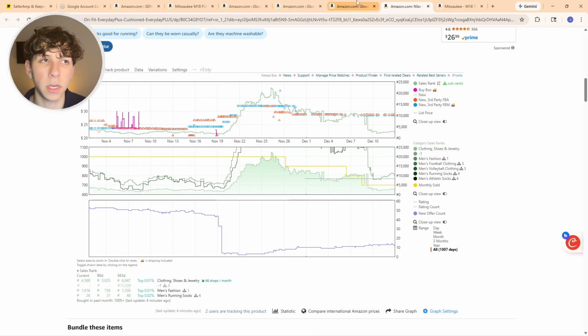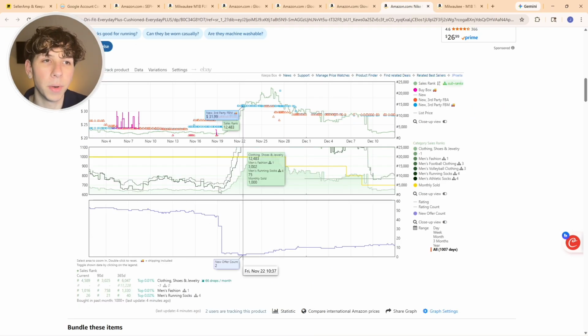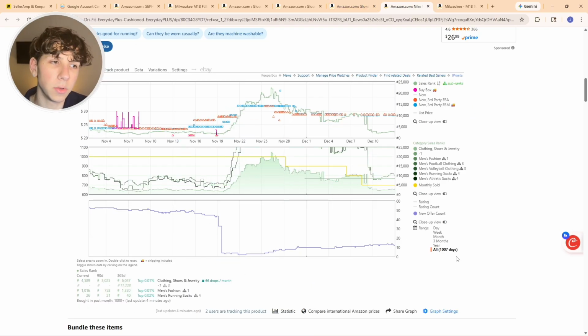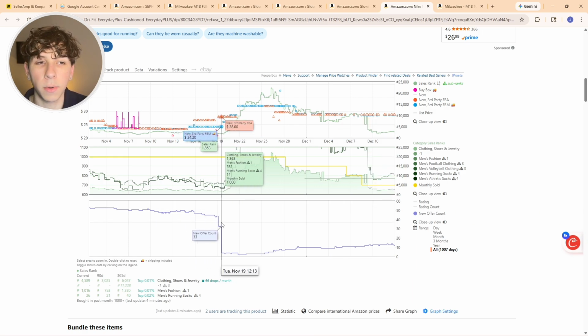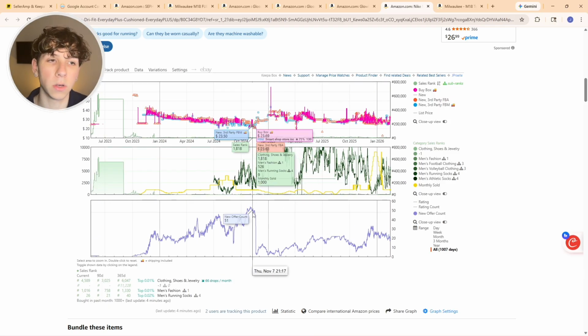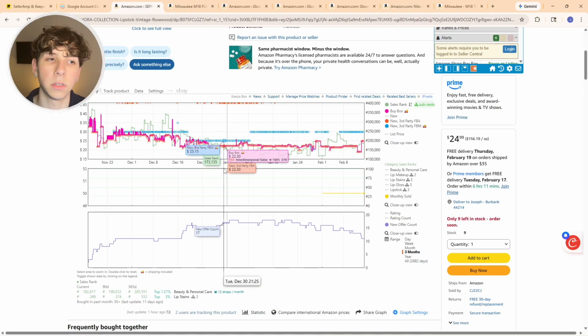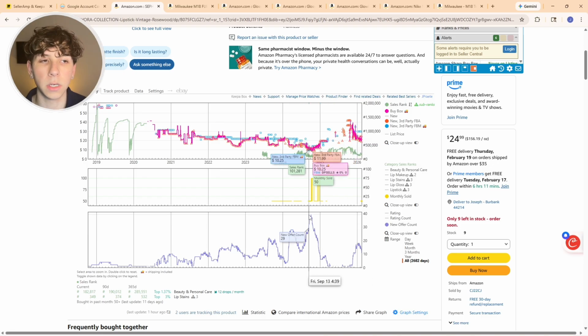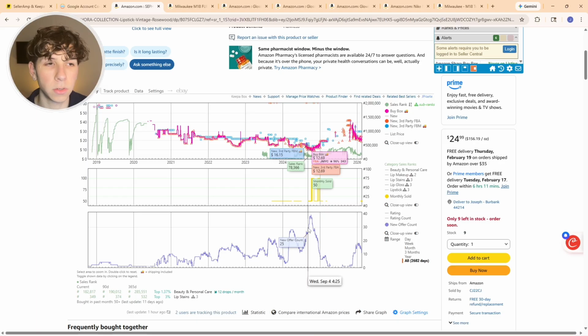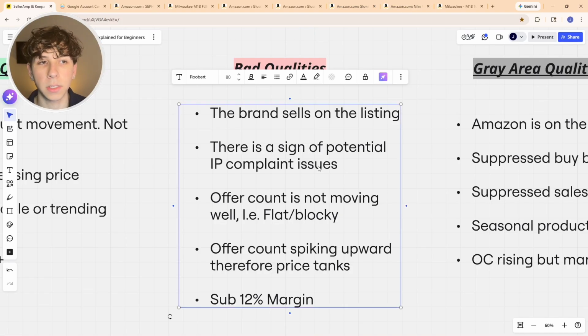And again, that is what's likely going to happen to this brand, mainly because the brand is selling on it. But in the event where you're just trying to verify that you don't get an IP complaint, you will want to look for any sudden drop-offs in the offer count like this. We want to make sure we're avoiding really sudden drop-offs in the offers. When offer counts are declining, they should be in a linear progression, similar to this Sephora product, nice and linear. We can see here, even something that started to rapidly sell out is still linearly going down, sort of like a roller coaster. But here we can see that everyone just got completely kicked off immediately. So avoid IP complaints; that's the signal there.